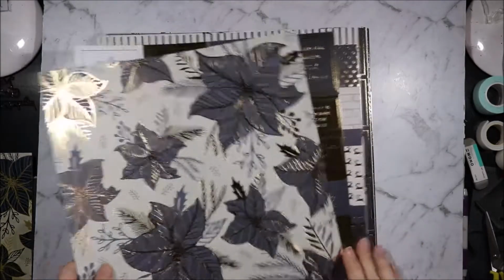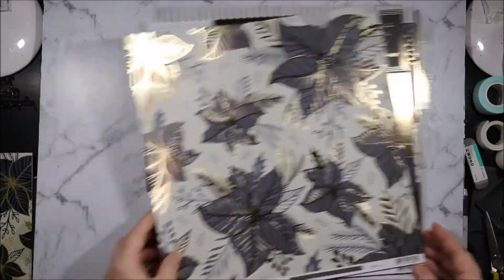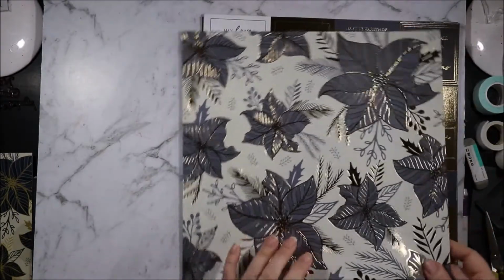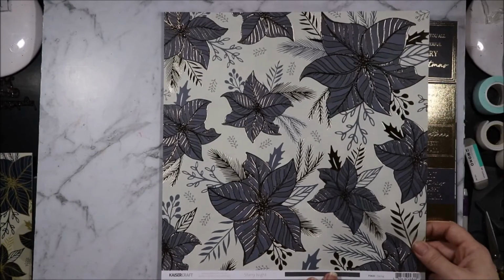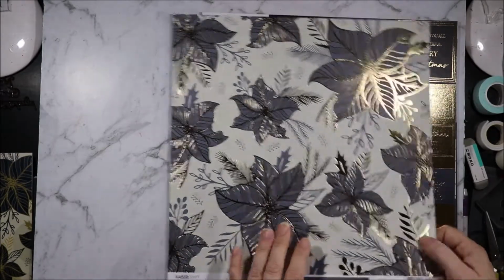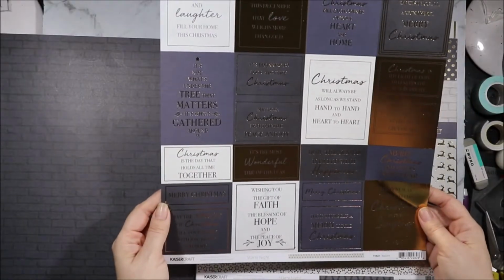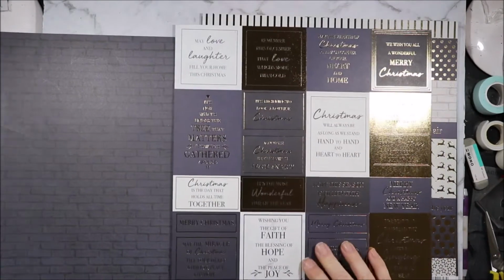I don't think this one had a paper pack, I'm not sure, because I have bought a couple of extra pieces. Everything is foiled, so I'm not sure that they would do that in their regular price paper packs. We have the Starry Night Daring paper with the gold foiled poinsettia and the brick wall on the back. Same sentiments that are in the book, I think. Let's just double check that.